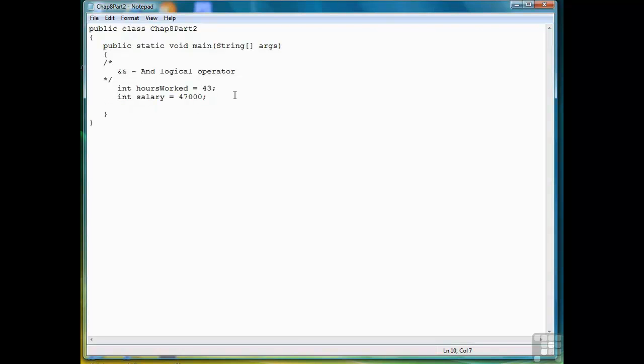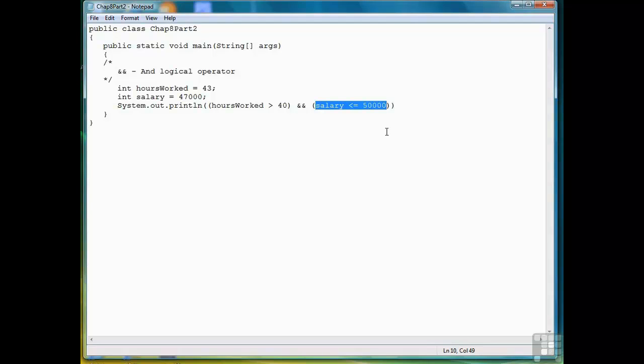If I wanted to compare these two in the payroll example I used earlier, I might write it out like this, although I wouldn't put it in a system out print line. So I'll write hours worked greater than 40 and salary less than or equal to 50,000. So the AND combines this expression's result, its Boolean result, with this expression's result.